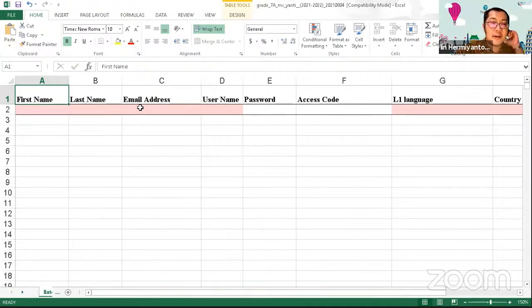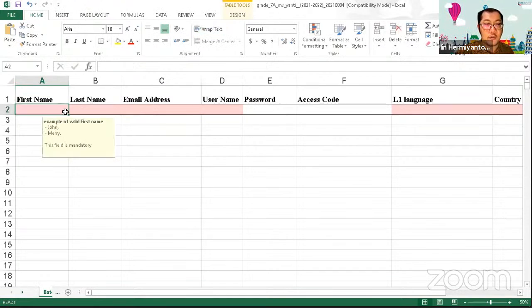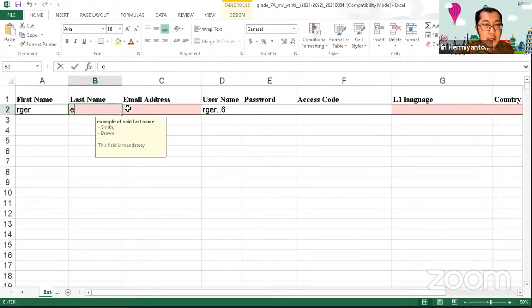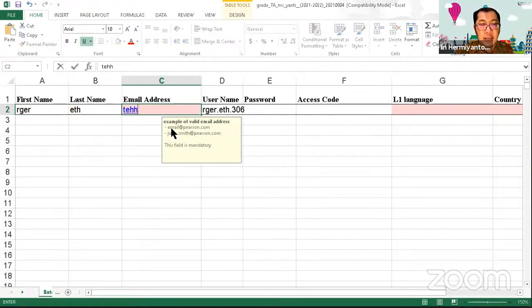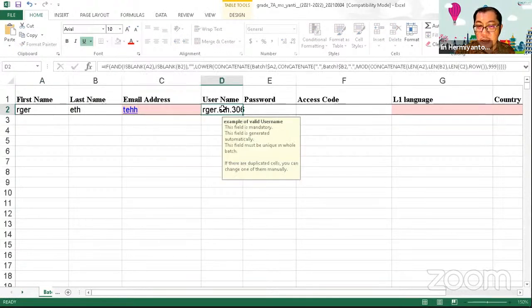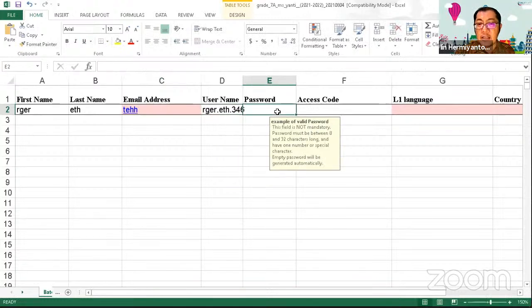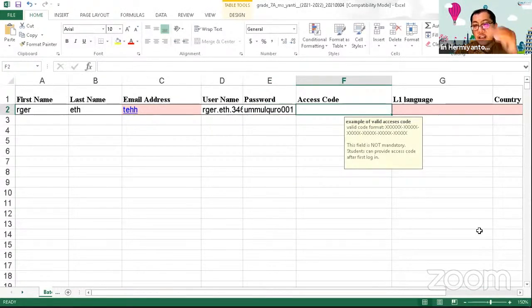Here you type the first name, the last name, email address, and look, the username will be suggested by the system. And the password you can create; it's not mandatory. You just create your own, for example, like this. Access code: you get the access code, right?